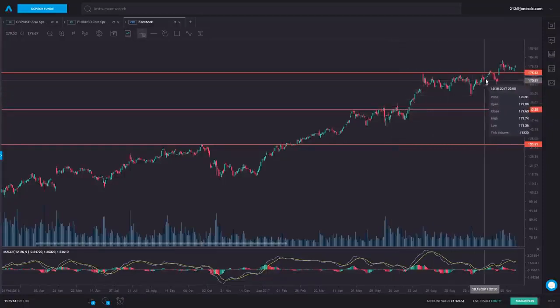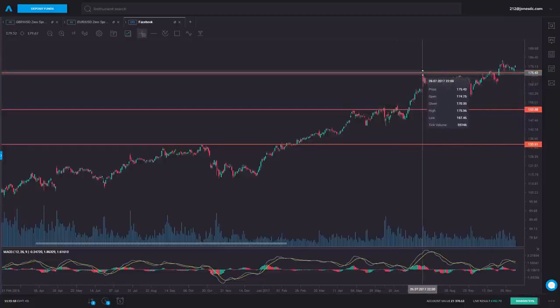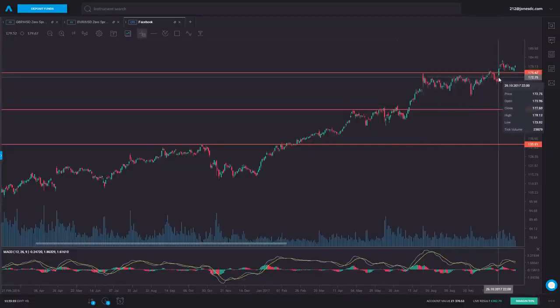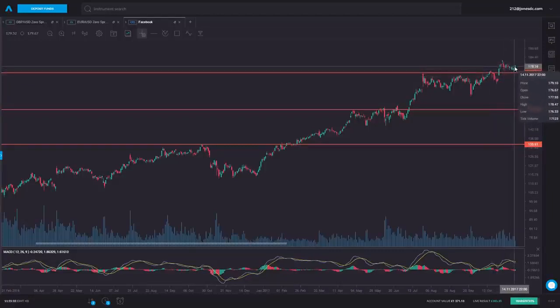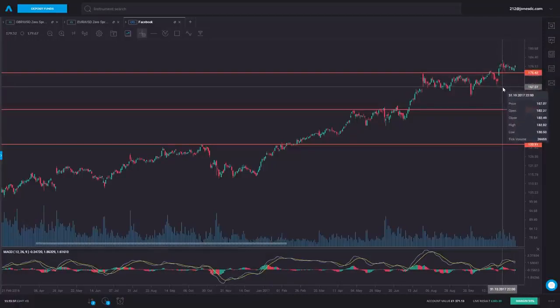What's interesting, I think, is what's happening at the moment. We have these old highs for Facebook from July 2017, around about 175, and towards the end of October, we've seen the level break. So again, I think this is an interesting one to watch. For plenty of people, we've broken out, we've pulled back, and now we're seeing a bit more strength. So maybe one idea for a stop loss is underneath that recent low from the end of October, so somewhere below 167.